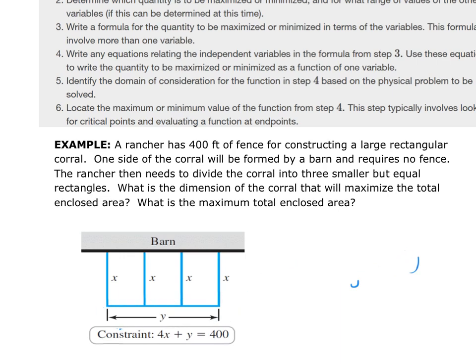How did you get 3y? So if I would have drawn it, instead of having the entire side here be y, if I would have said I want this to be y, and this to be y, and this to be y, I would have had my fencing or my perimeter amount be 4x plus 3y. So I can do it that way. It's not wrong to do it that way, but I don't want to work that hard. So that's why.